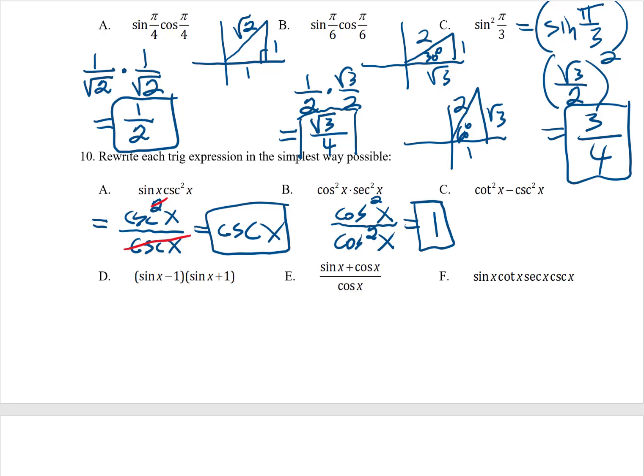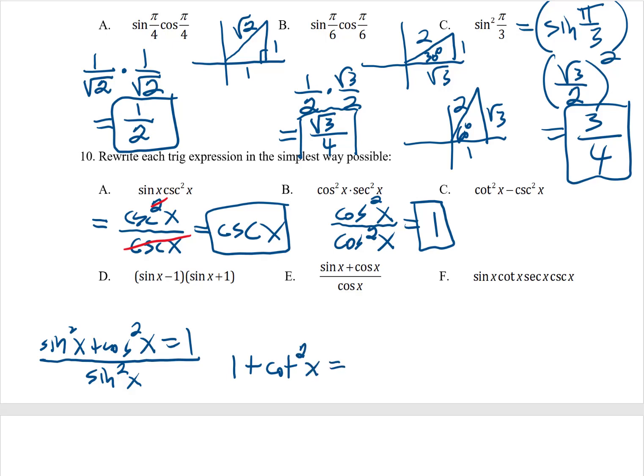Letter C, cotangent squared and cosecant squared, they're in that same Pythagorean identity. I just need to think about which one I need. Of course, the main one is sine squared x plus cosine squared x equals 1. Let me do some scratch work here. The one with cotangent is the one you get by dividing everybody through here by sine squared. I know that because cosine squared over sine squared makes cotangent squared. So if I work that one out, sine squared over sine squared is 1. Cosine over sine is cotangent, so that would be cotangent squared. And then 1 over sine is cosecant, so this would be cosecant squared.